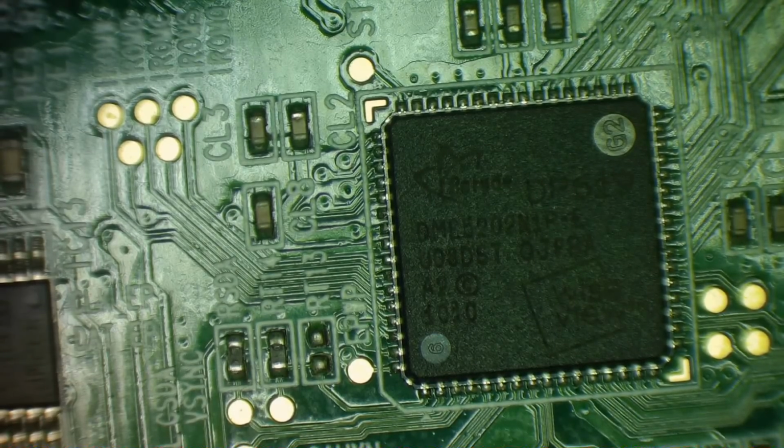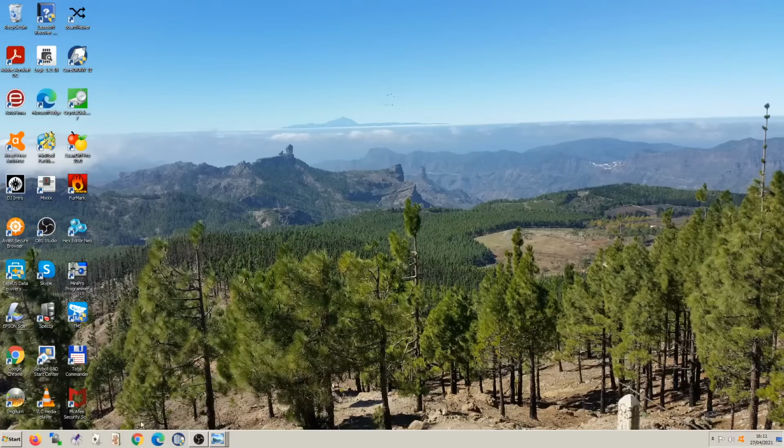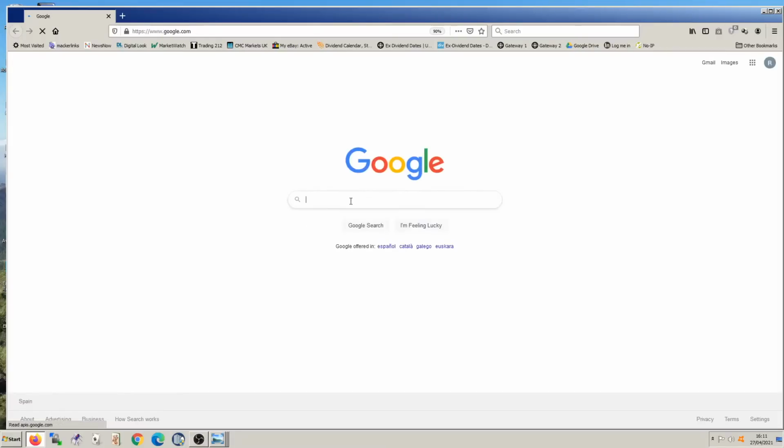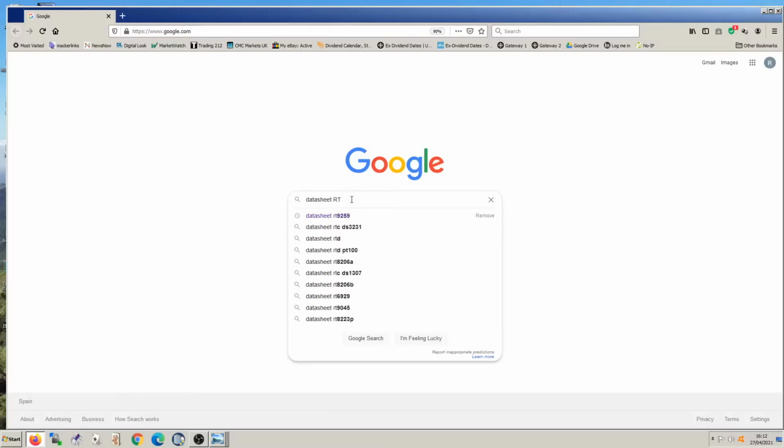Okay, so let's have a look and see if we can find any information on these. But we might be able to have a look at the signals and compare the two, and see if we see anything useful here. Okay, let's go over to the screen capture. I hope the screen capture is now working better. I have changed the settings on this. I hope it's working better than it was before. Let's have a look at these two chips. So, data sheet, RT9965.